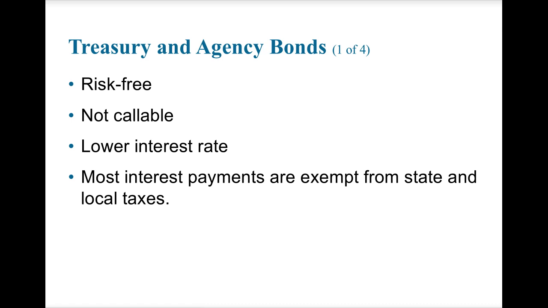Now, some of these bonds are exempt from state and local taxes. The reason for this is the US government issues a treasury bond. The US government can tax it, and they do tax it, but they don't want states to tax the federal bonds, because states could have more power over the US government and they could basically tax these government bonds so much that nobody would buy them.